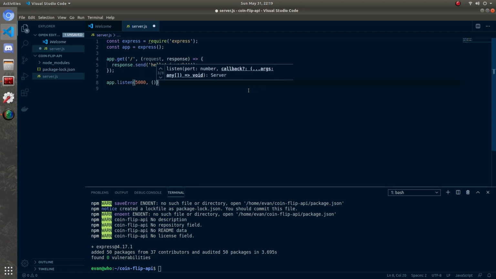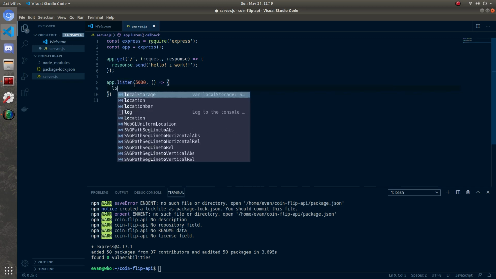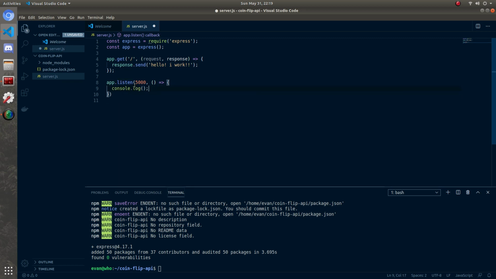And then another callback. This callback gets run whenever the app is ready to go and listening. And I'm just going to do a console log. Oh, by the way, if you type log and hit enter in VS Code, it automatically populates this for you, which is pretty cool. I'm just going to say started server listening on port 5000. So this is the print statement, right? Awesome. Got this, and now I'm going to run the file within the terminal, like node, and then the file name, which is just server.js.